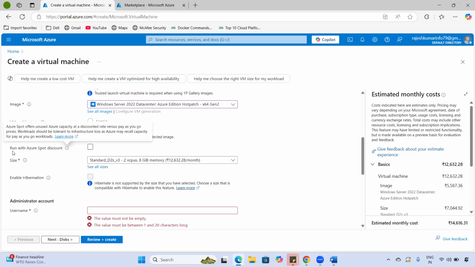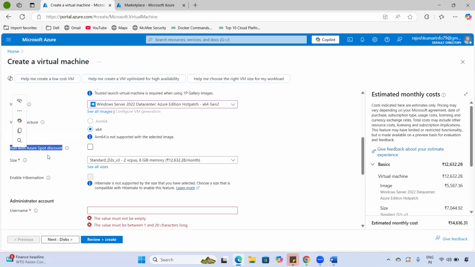In case Microsoft is running out of servers, they can quickly take back their Spot discount virtual machine. Also, if someone is in the mood to pay the full cost of the VM, they will also take it back. So there is no guarantee that Spot virtual machines are going to be intact. Whenever Microsoft has a requirement, they will take it back. But as long as you are not running any heavy workload, you can use it for testing purposes and avail the discount facility. You get a good discount here.